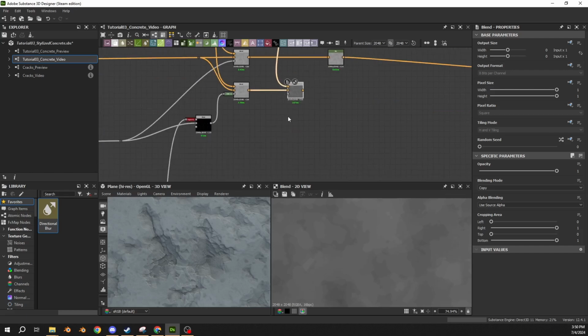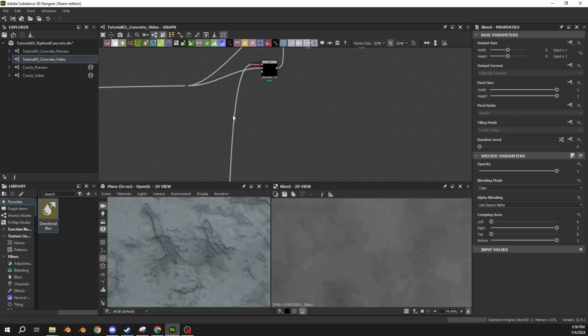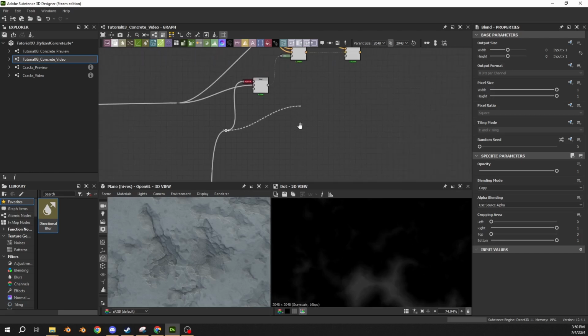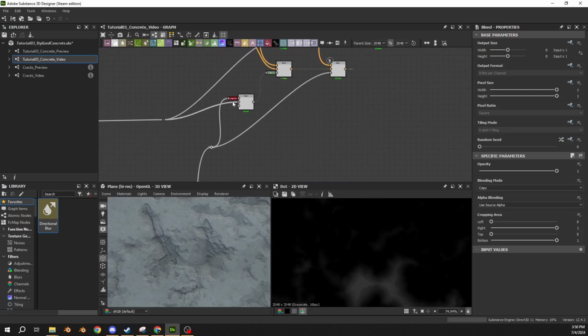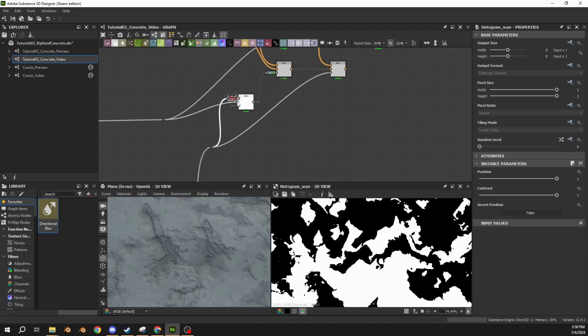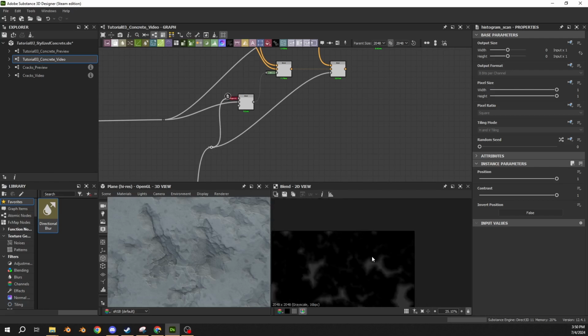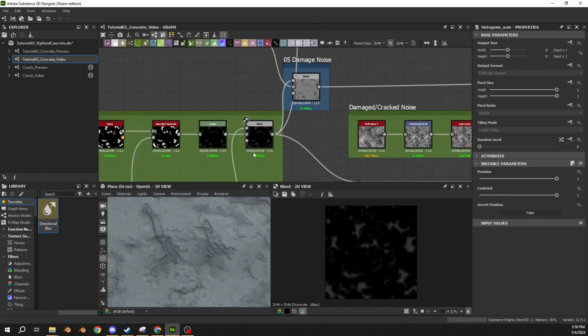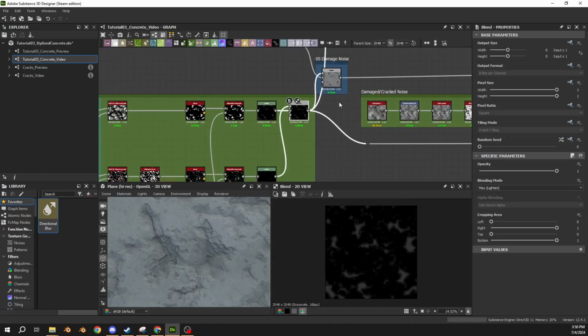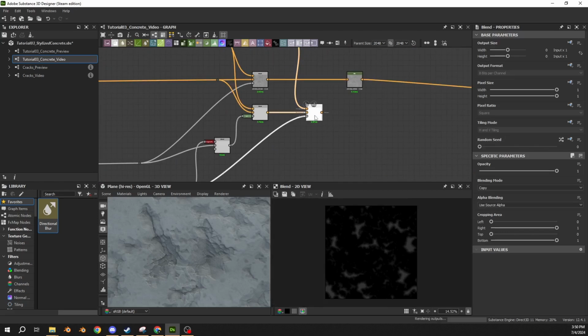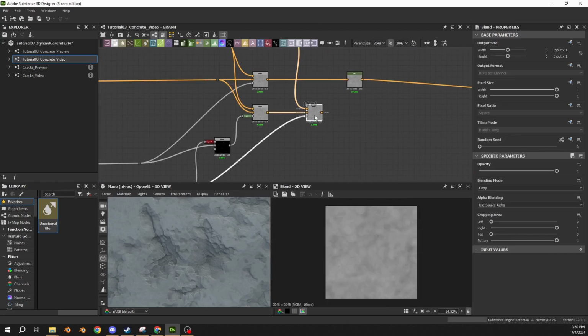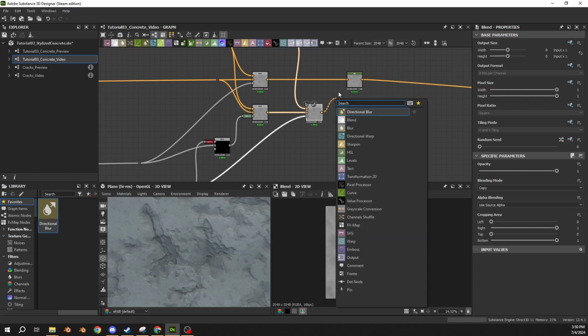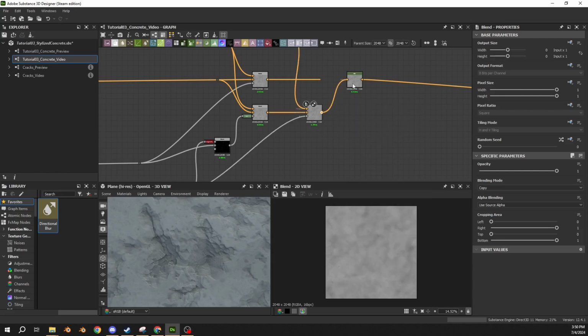Our mask is going to be this guy, before this histogram scan, which is coming from here when we blended them together.